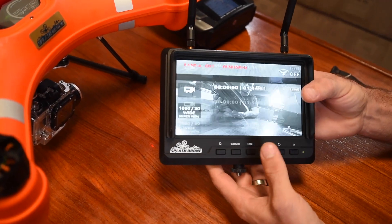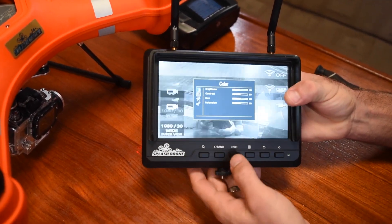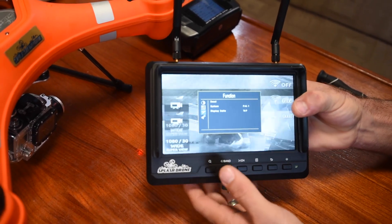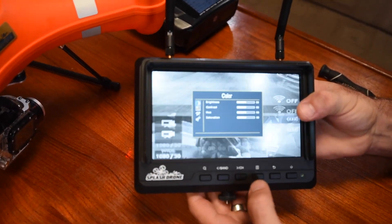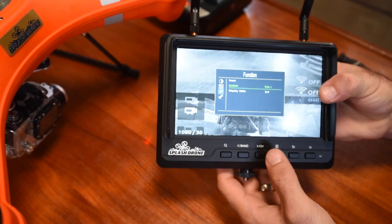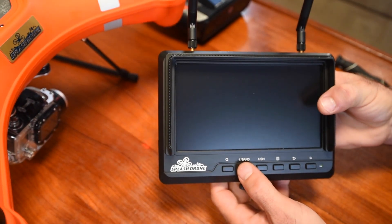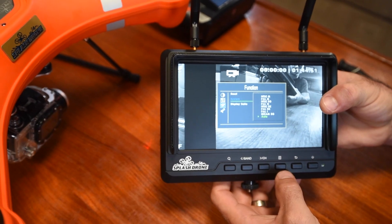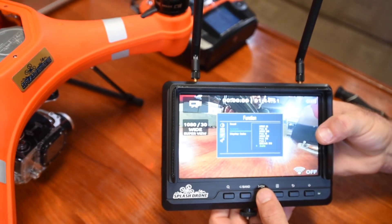If it's still flipping through, all you have to do is click the third button from the right — that's your menu button. It will go into your settings. Use the channel and band buttons to navigate up and down. Go to the tool, hammer and wrench icon and look for system. It says PAL 1 — I'm not using PAL 1, and if you don't know what your GoPro is using, let it choose for itself. Click menu to enter, go down to system, click menu again to select, scroll to the bottom of the list and choose auto. It should then recognize what your camera is using.